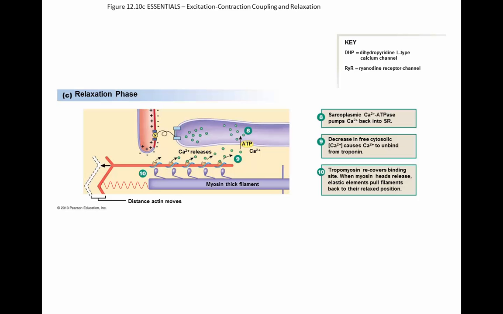The relaxation of skeletal muscle occurs when calcium is pumped back into the sarcoplasmic reticulum by a calcium ATPase, a calcium pump protein that uses the energy of ATP hydrolysis to pump calcium against its concentration gradient into the lumen of the sarcoplasmic reticulum. Once it's inside the lumen, that calcium is rapidly bound by a protein called calsequestrin, taking it out of solution, which helps to assist pumping of calcium out of the cytoplasm into the sarcoplasmic reticulum. Without the calsequestrin molecule, the calcium would be too high of a concentration and would actually crystallize within the sarcoplasmic reticulum.